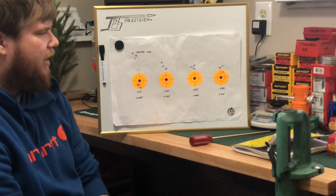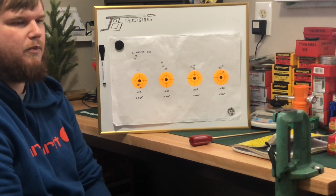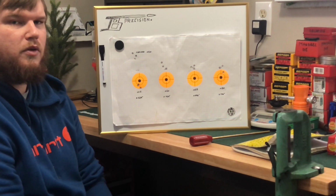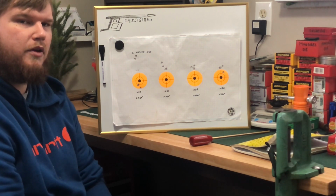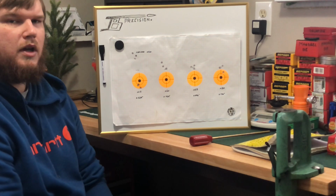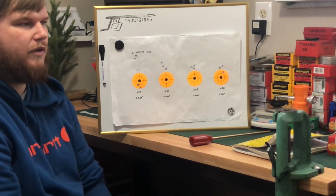Next, I'll go ahead and do a fine tuning of the powder charge. 43.5 is what I selected, but I'm going to test probably from 43 to 44 in 0.2 grain increments, somewhere in there. Haven't really decided yet. Usually I go about 4/10 below my load, 4/10 above, so I'll probably end up about 43.2 and then load up to about 43.8, and that'll bracket that 43.5 load, and we'll just verify that 43.5 is indeed the optimal charge weight.